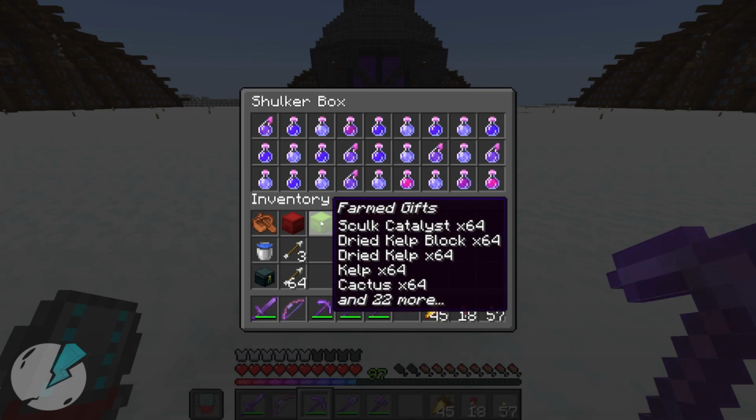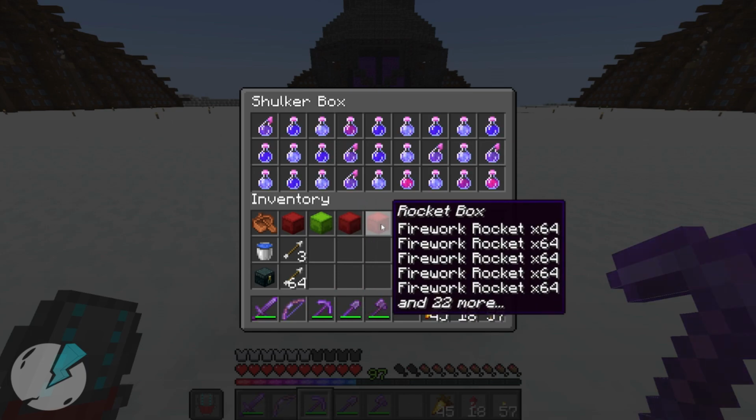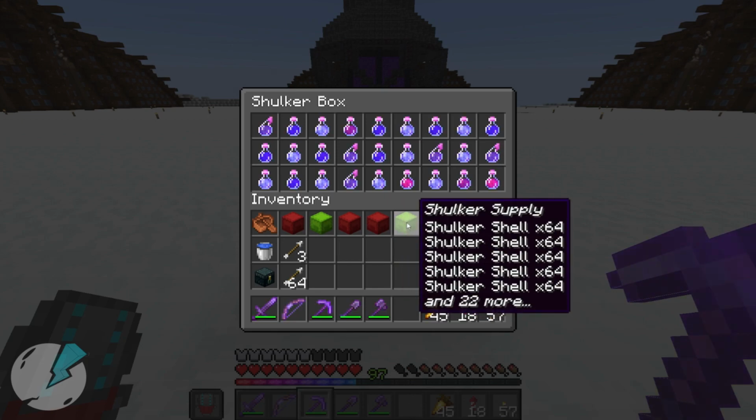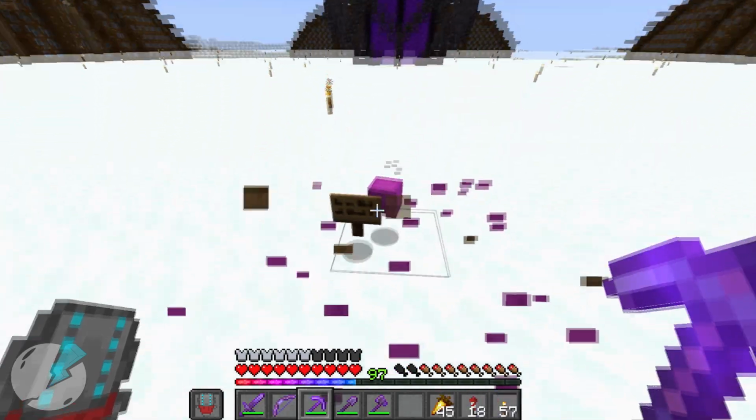Mini Wheats was my secret Santa. He farms a bunch of stuff, and he gave me some of it. A whole shulker filled with Totems of Undying. A whole shulker filled with firework rockets. And then an entire shulker filled with stacks of shulker shells. So I'm a lot richer than I was between last episode and now as well. So we're going to take this and bring this with us.